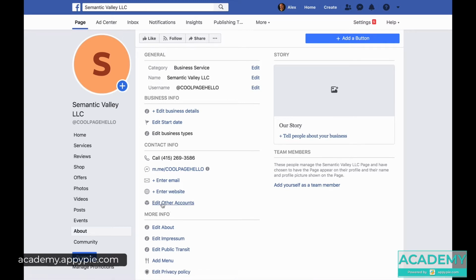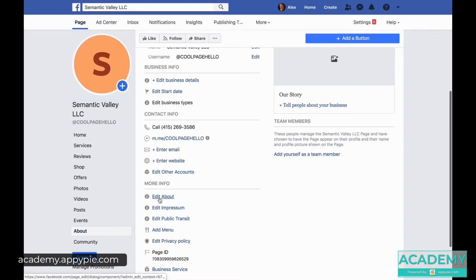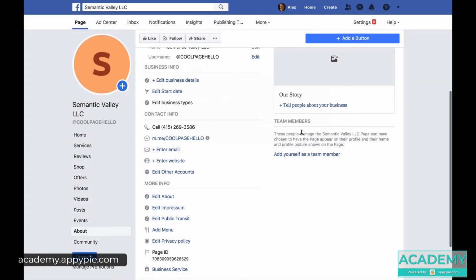And you can add other accounts. For example, if you want to edit About you, this is where you're going to write a short description. The description should be keyword heavy. So for example, if you're a lawyer and people search for, let's say, lawyer in New York, well, you should definitely say that here, because if people are searching for it, it might come up. So your brand, the type of service, and where it is, if location is important.